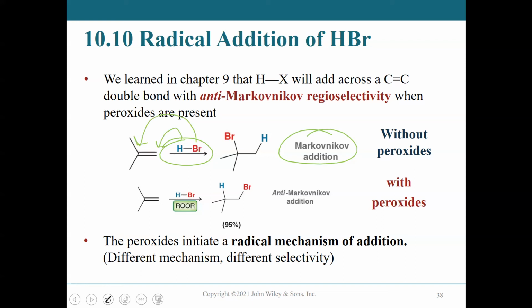In the anti-Markovnikov addition, you have HBr with peroxide. The opposite happens. The H goes to the most substituted and the Br goes to the least. Why is that? The peroxide initiates the radical mechanism of the addition. So the peroxides are the ones that are responsible. So if we remember the mechanism, let's just bring back memories. Which one gets added first in the HBr? Just think of the mechanism, or maybe just bring your notes. Who is added first?